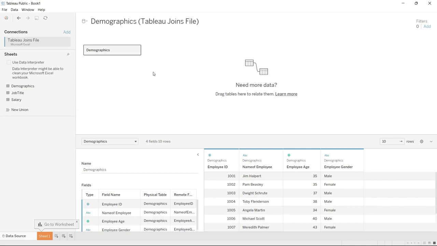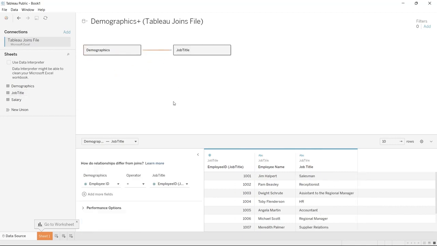And you know, you just plug these two things in here, like a demographics and the job title, and it is going to help you build those, what they call relationships. And you can click on this and learn how the relationships differ from joins. Again, there's not a huge difference, but it's not as customizable, and you can't as easily do left joins or full joins or all these things that we're about to look at.